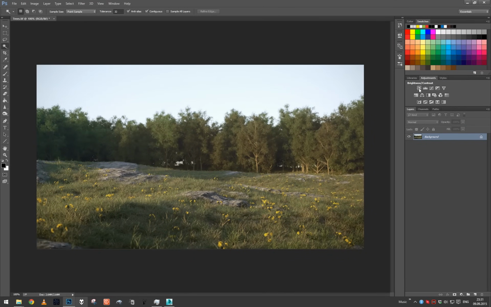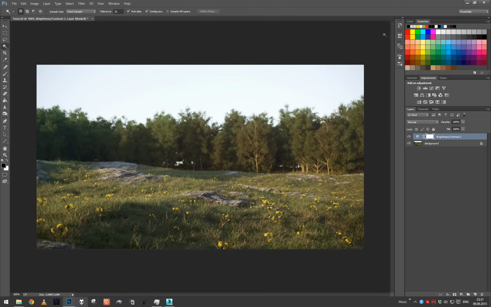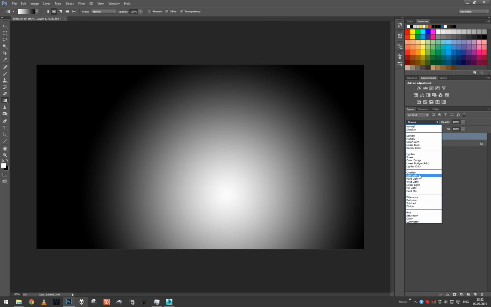Yep, this looks nice. Go to brightness, contrast, overall adjustment, but we do not want that sky to be all white, so let's not overdo it. This looks nice. And now I'm gonna just get gradient. If I find it, here we go. From white to black. Oops, this is what I didn't want to do, flatten the image. And here I'm gonna grab Radial Gradient. I might need to invert it. And here is where I want to have some focal point, so I will just set it to overlay.